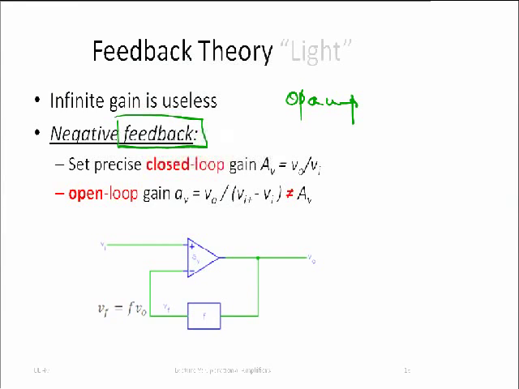The first thing we should say is, what do we really mean by feedback? Very loosely, here we have an output, here we have an input, and we take some of the output and feed it back to the input. That's what we mean by feedback. If you find a circuit that has an output somewhere, an input somewhere else, and a connection that goes from the output around and back into the input, you probably have a feedback network there.